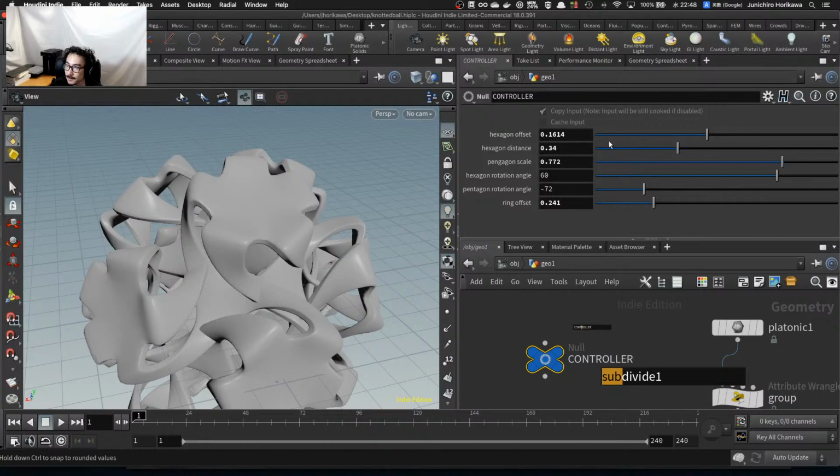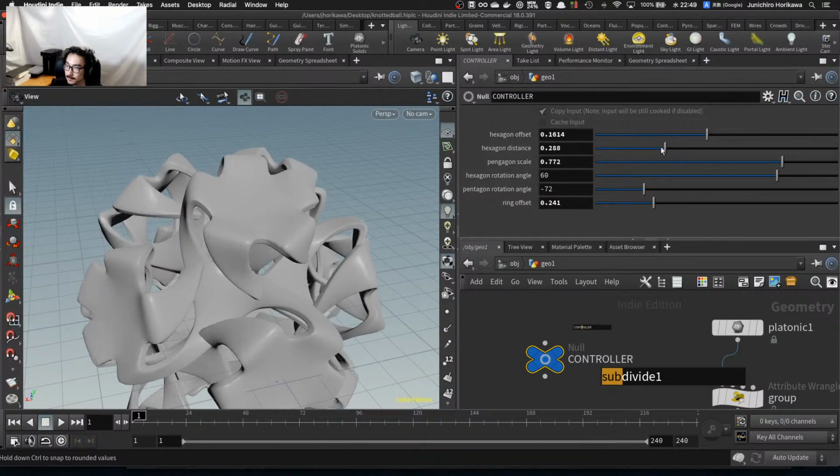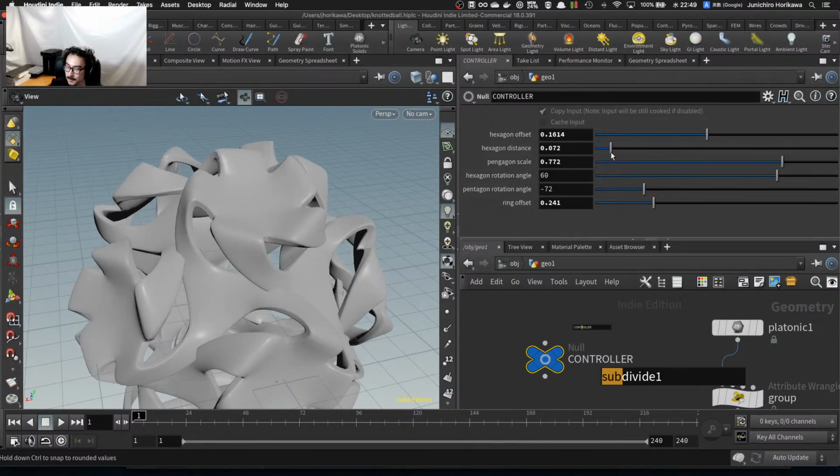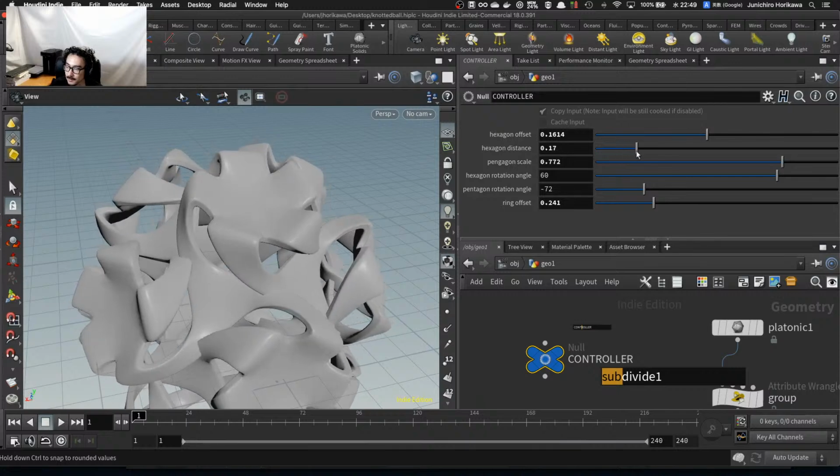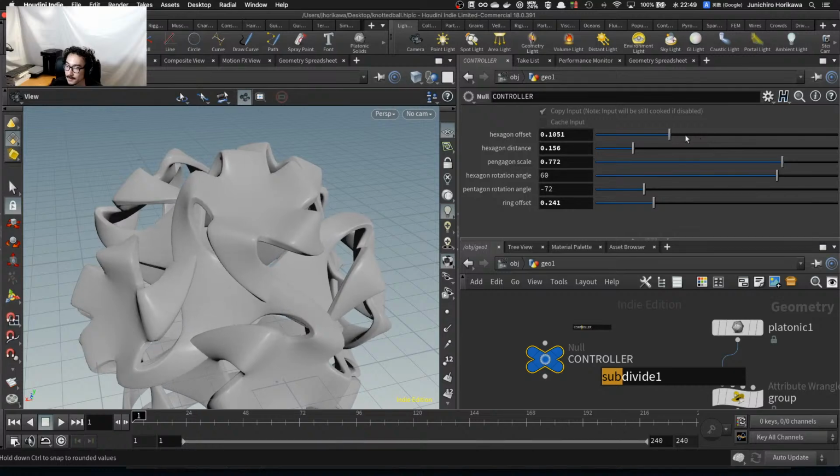Starting with the hexagon distance to be a bit closer, somewhere right here. The offset to be 1/8.